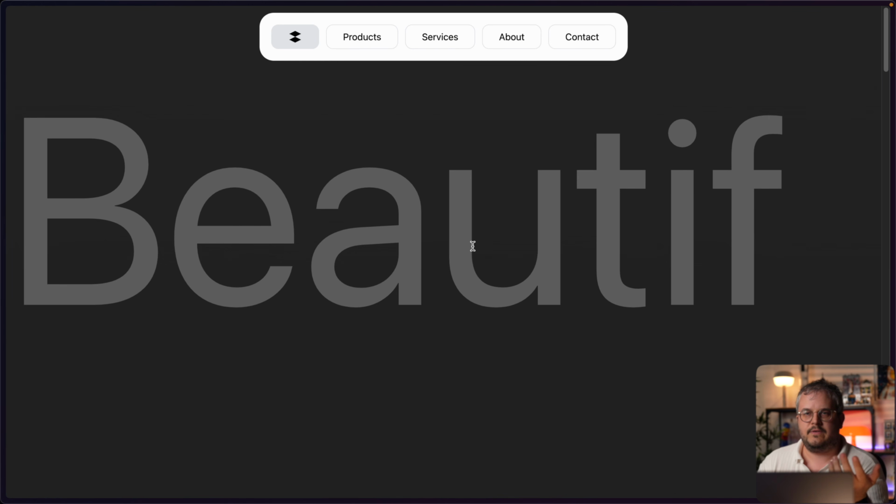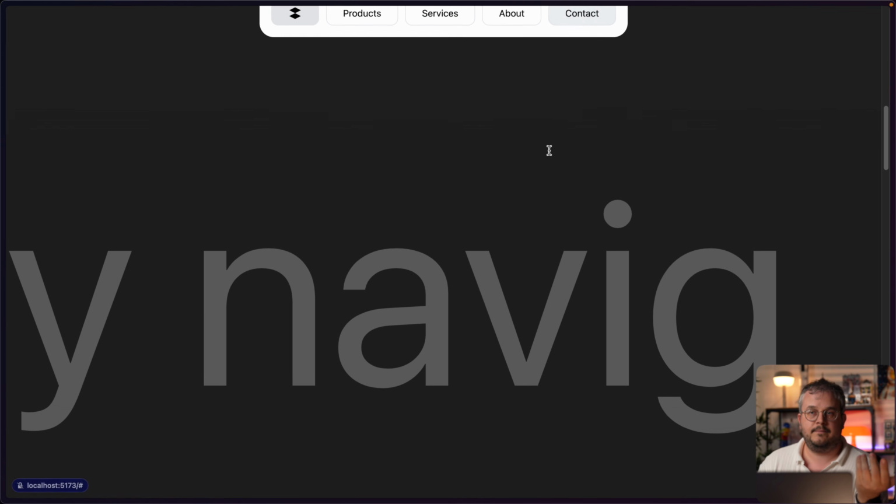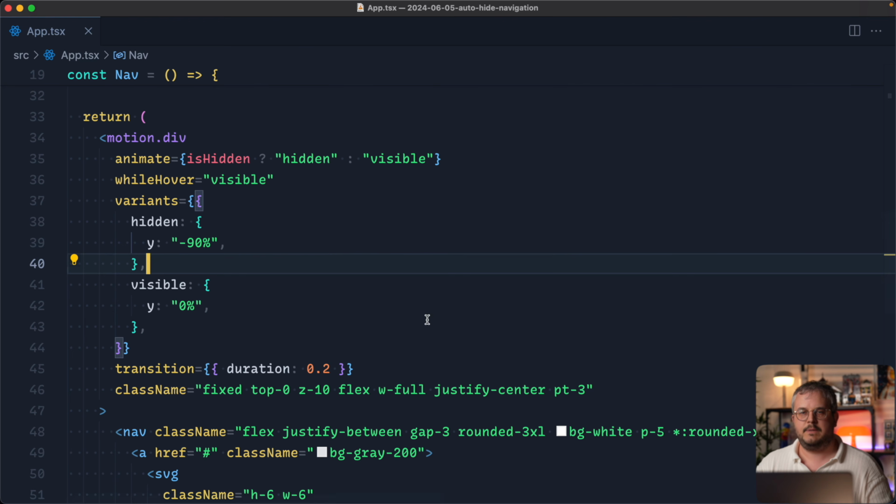So that means that if we have this hidden navigation now, we can still hover it and it will come back and we can interact with it, move off, and it will be gone. However, if it's in a visible state, we hover it, it stays in place like it used to be. But if you scroll away, you can hover it and it will be visible again. And then it disappears. And this is one of the nice things about using Framer Motion for this, because we're not updating this isHidden boolean, but we're only using Framer Motion's variants to trigger the current state of this element without changing the state.